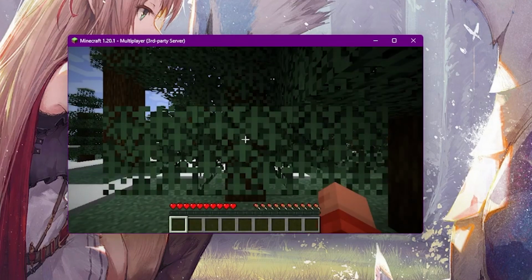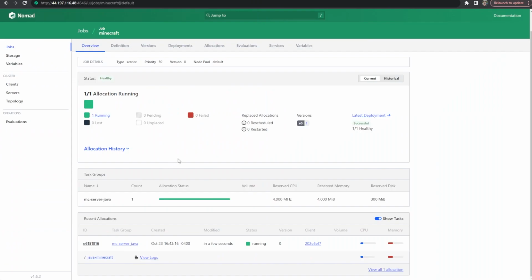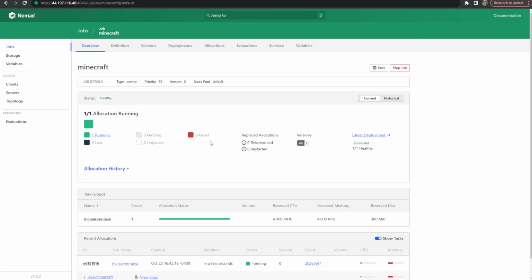And here we go. We've logged in. So now Minecraft is running on my Linux Nomad client out on Amazon Web Services, but we still have the same issue that we had on Windows in which our data isn't persistent, right? As soon as our Minecraft job stops for long enough, the garbage collector is going to come through and clean up all of our data. And that data is stored in my Nomad data directory that I specified in my Nomad configuration file, right? Specifically in the alloc directory.